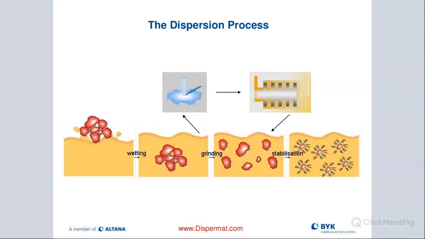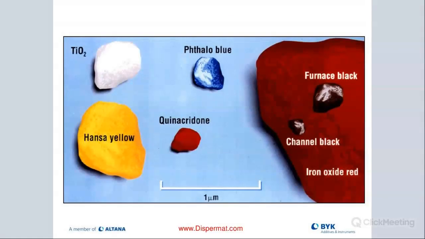So this is a good slide showing you what that looks like. With the cow's blade, we're wetting and breaking up these binding forces from the agglomerates down to the aggregates, and then we move over to a milling system, either a horizontal bead mill or a basket mill, or you could use a vertical pot mill, as they're called. We call it APS system. We'll talk about that. And then finally, we want to stabilize these pigments so they stay in a suspended state.